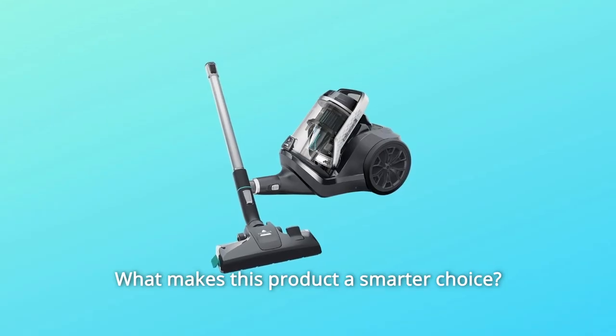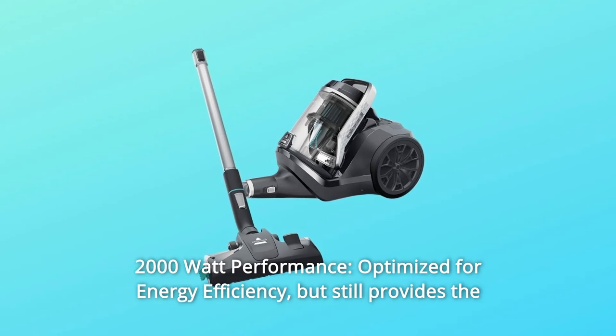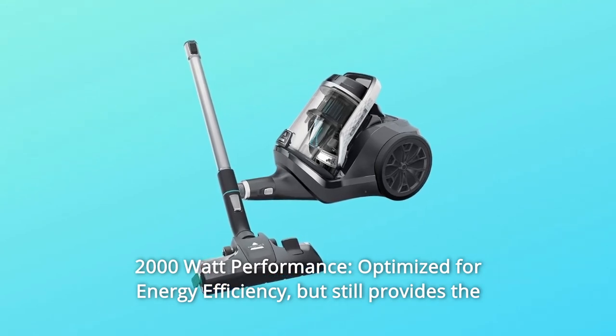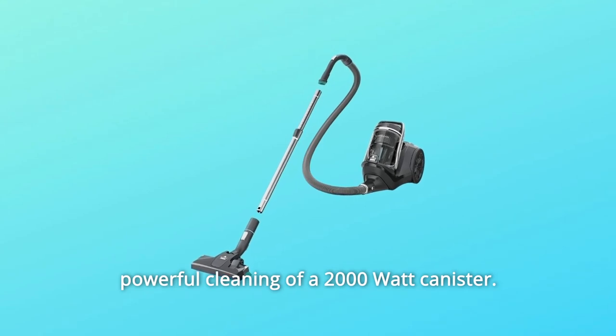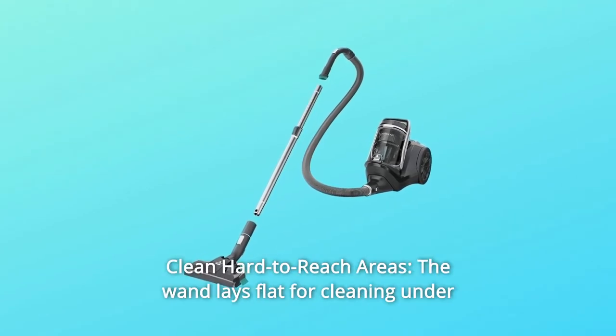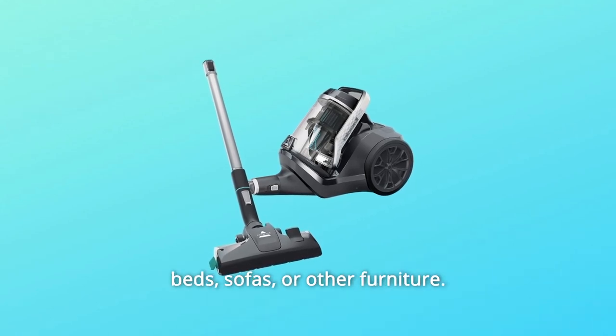What makes this product a smarter choice? Number 1. 2000 watt performance. Optimized for energy efficiency, but still provides the powerful cleaning of a 2000 watt canister. Number 2. Clean hard to reach areas. The wand lays flat for cleaning under beds, sofas, or other furniture.